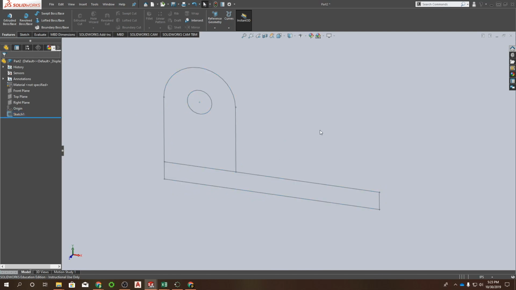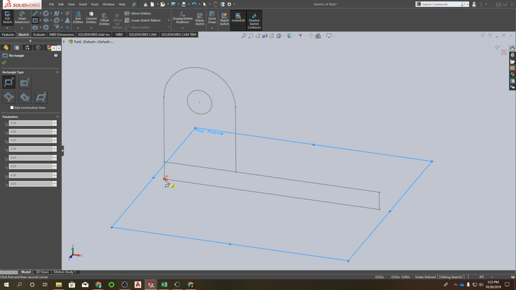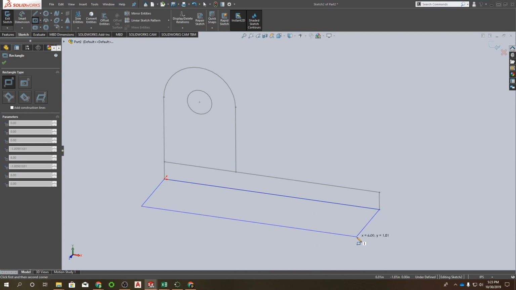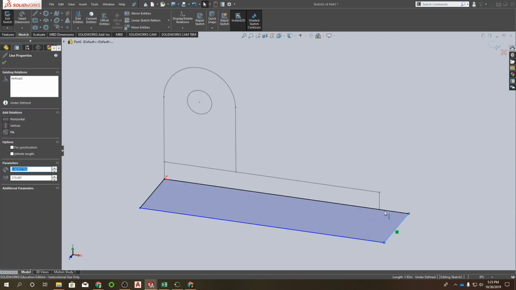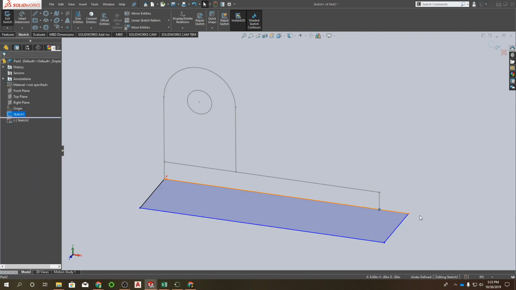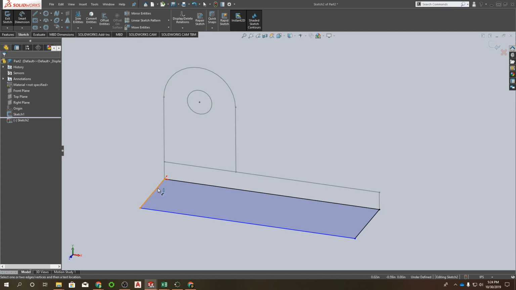Now I want to sketch out my top view. So I'm going to go top, right click, sketch. Using my mouse gestures, I'm going to make a rectangle from origin over to here. It's snapping to that, but it's not actually constraining to it. As you can see, now I can still drag on it. So if I select this point, hold down Shift, and select this point, I can add coincidence to it. Now all I need is to dimension it.